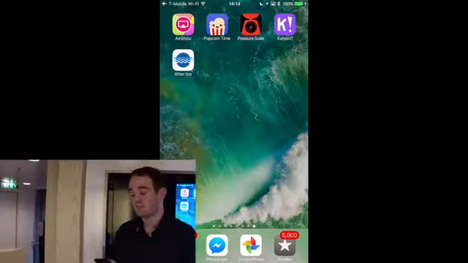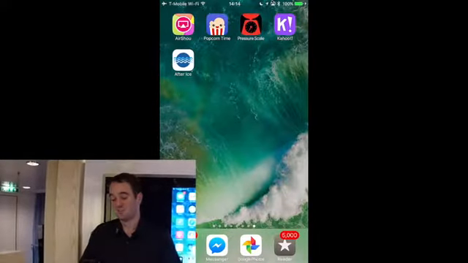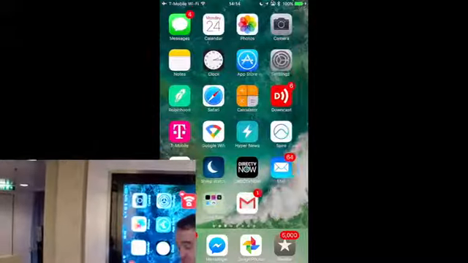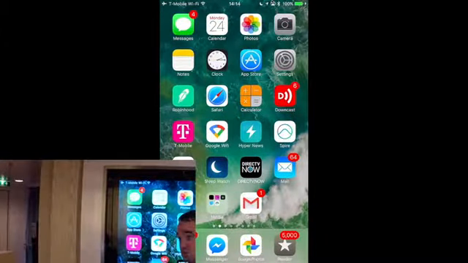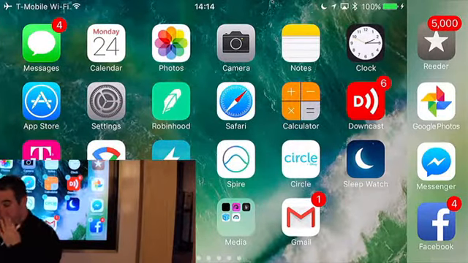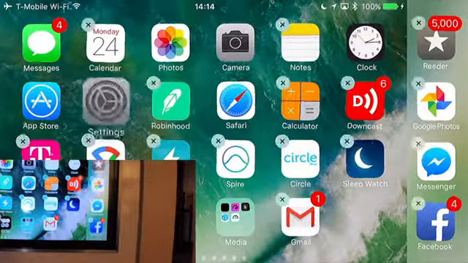Reorganizing apps. How many of you have apps and it's just a mess? I know. Now, really here's the thing. Apps that I like don't go in folders. You know how to delete an app, right? If you hold down on an app, it'll start jiggling. Right. Something cool that you're able to do in iOS 10 is you can delete useless apps.